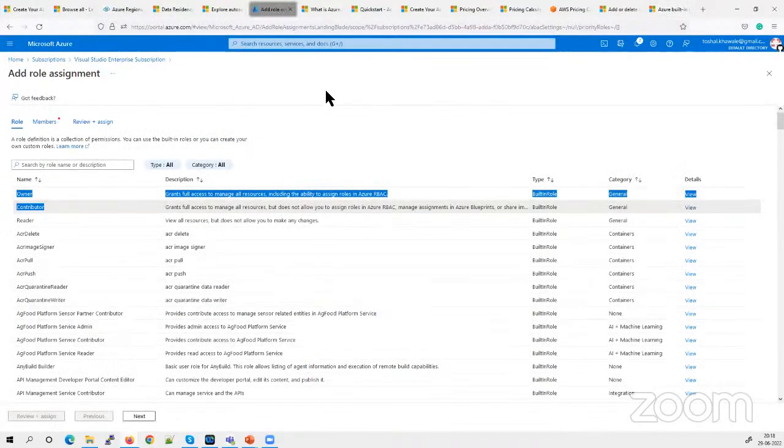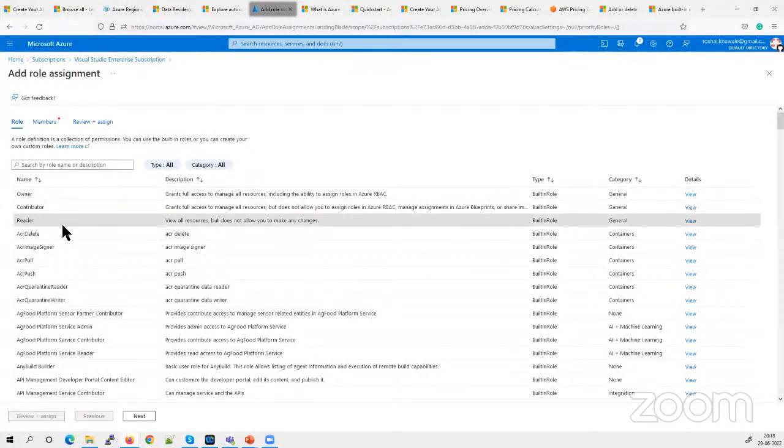Okay, now let us do one thing. I was trying to add this person with a role so that he can look at our Visual Studio subscription. Now I'm directly giving access at the top level so that he will have access to everything. But whenever you want to give access to any user, start small. For example, give him access to a virtual machine first, or a virtual network or VNet, or give him access at the resource group level, and then move into the subscription. So let me do one thing. I will just give him the reader access. So this is selected and I will go next.